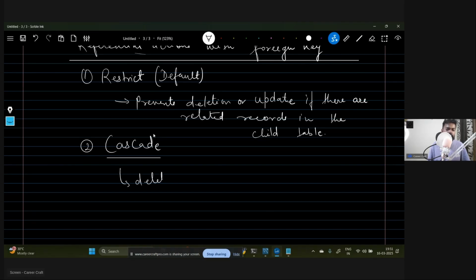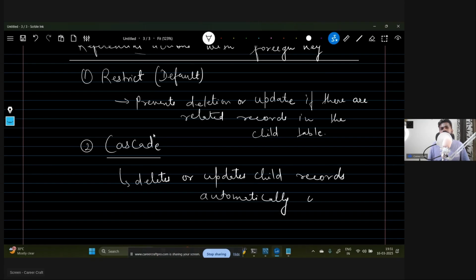Deletes or updates child records automatically when the parent is deleted or updated. What is the meaning of this?